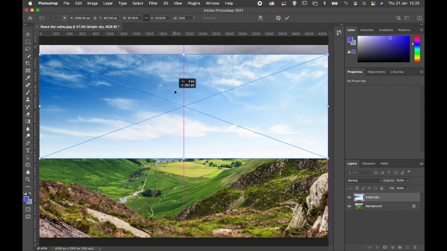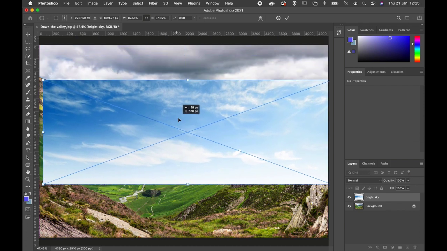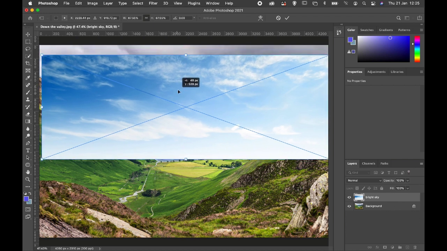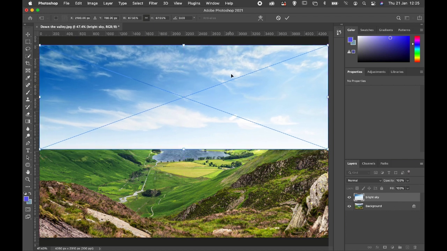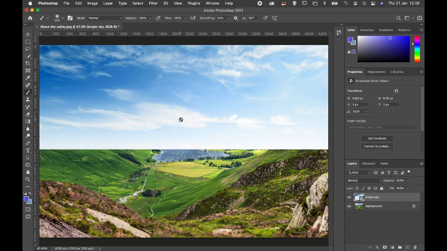I'm going to reposition my image. Again, layers give you the option to move your pixel data around. You'll see there's a cross in the box at the moment. That's because I've still got the option to adjust and place this image. As soon as I double click, it places the image into the document.